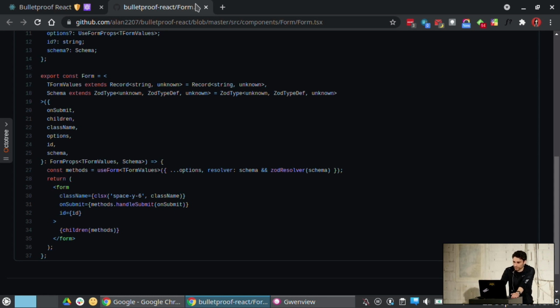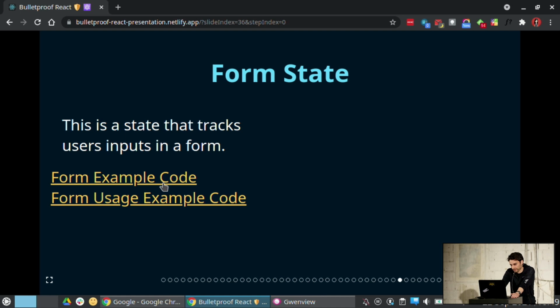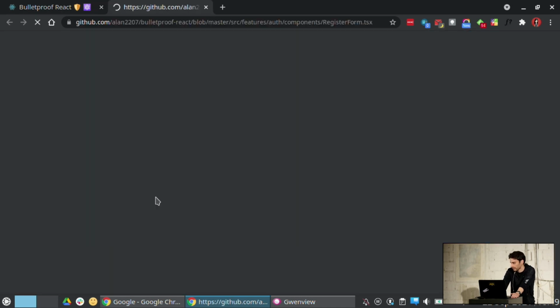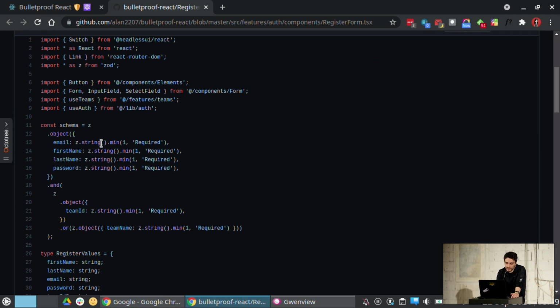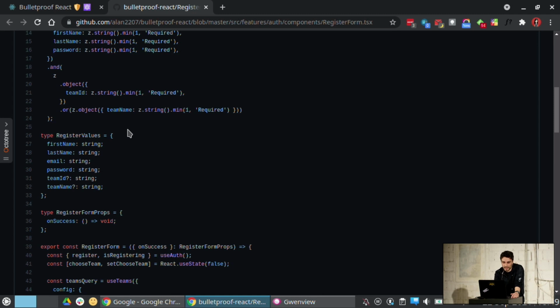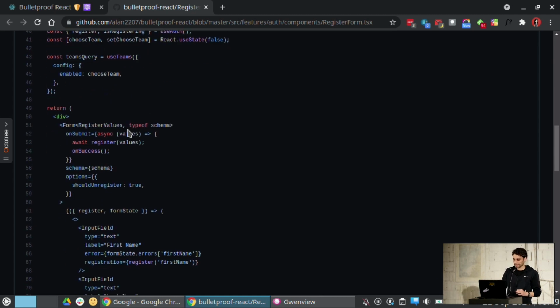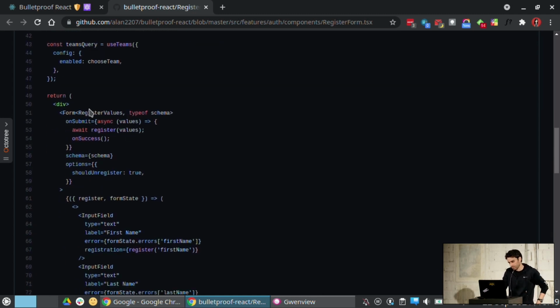Usage would look something like this: we define the schema for the validation, we define the types for the registering values, and then we call the form with these types.